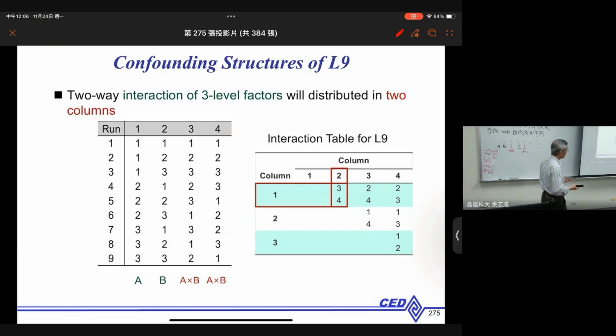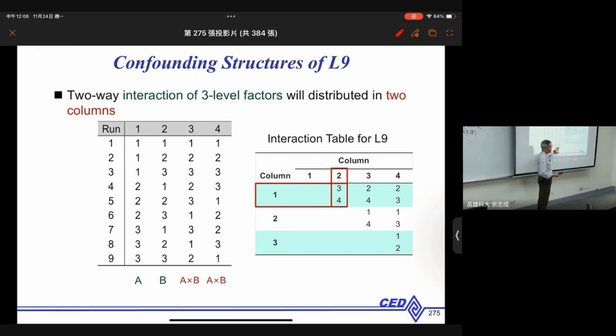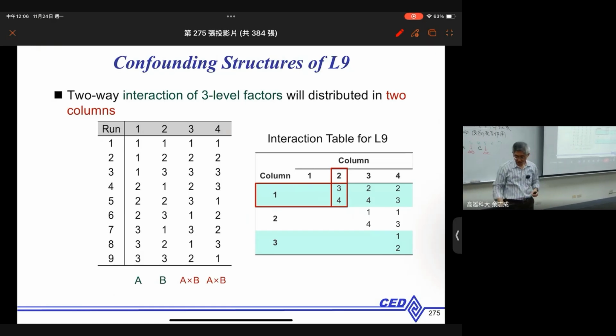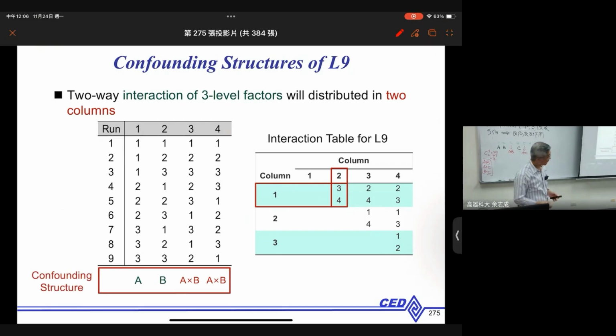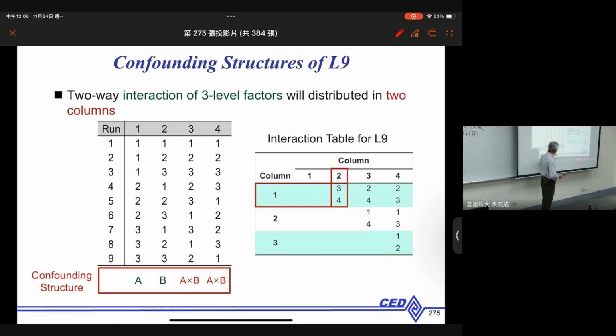As I mentioned before, you need more degrees of freedom, or I should say, you have more unknown variables if you want to look at the interaction AB for 3 levels. Since for 3 levels, there will be 6 line segments. Remember, 6 line segments. So you need to have more comparisons. So the confounding structure will look like that. You can look at the confounding structure, and you will know whether you can analyze A and B, and also interaction AB.